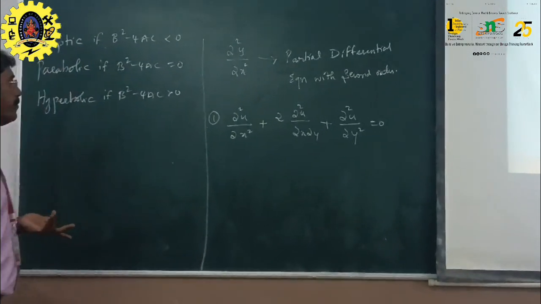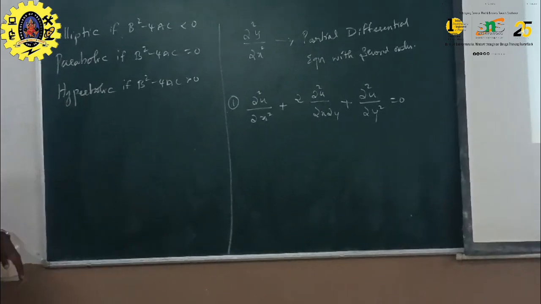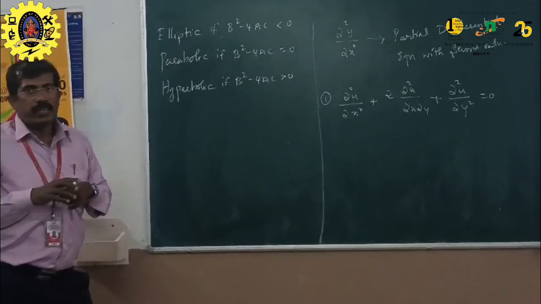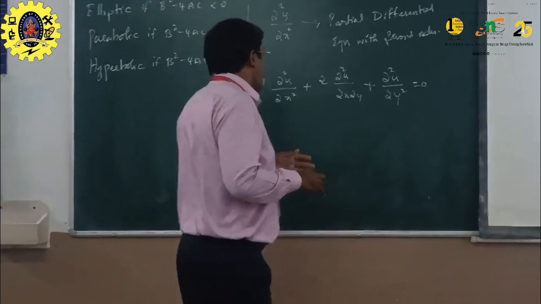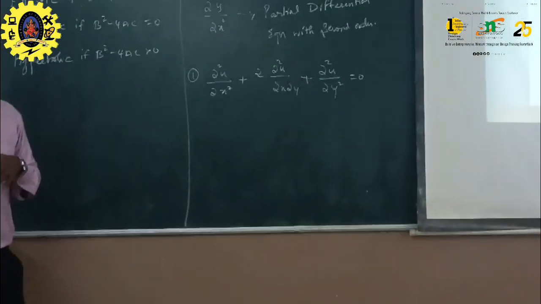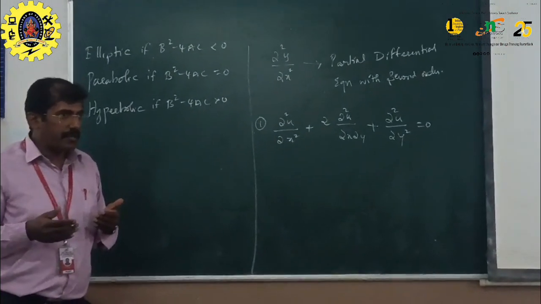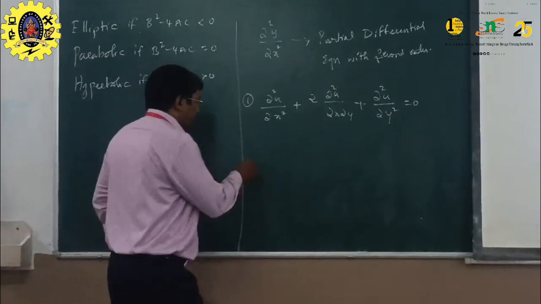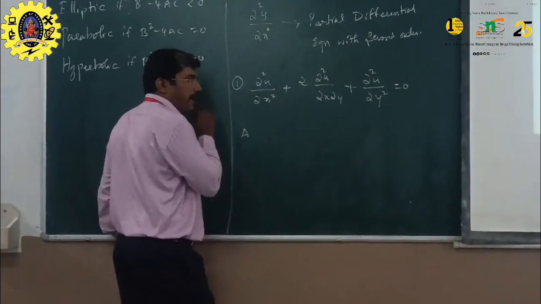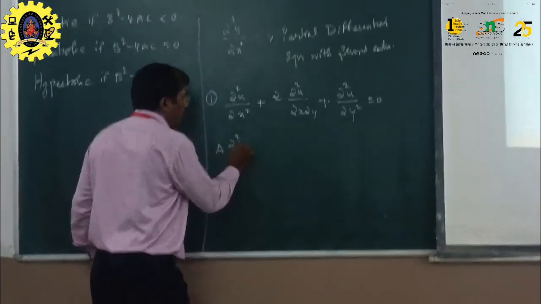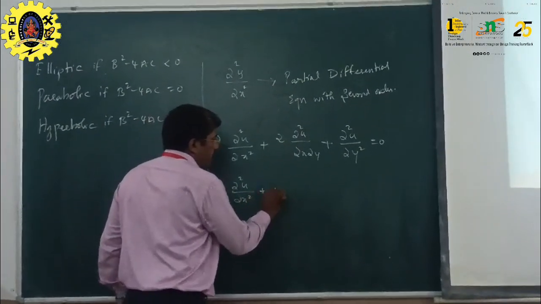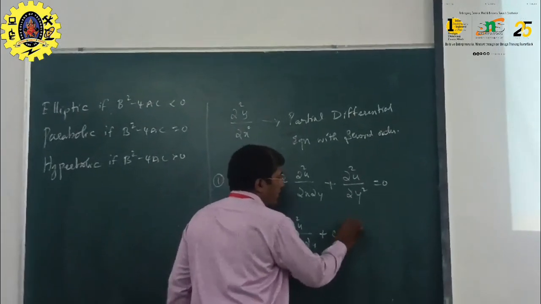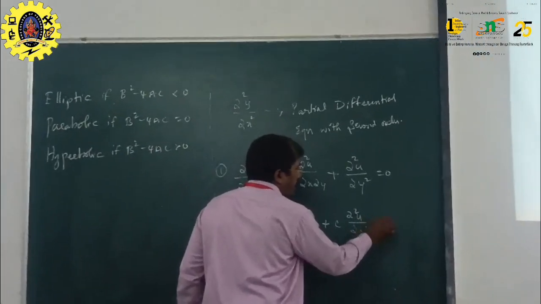Here I am trying to understand what type of equation this is, to classify it. How do we find what A, B and C are? I connect this with the general form. We have a general form for a second order partial differential equation. Connecting with it, A is the coefficient of ∂²u/∂x², B is connected with ∂²u/∂x∂y, and C is connected with ∂²u/∂y², which is equal to 0 in the given question.